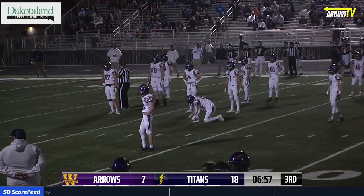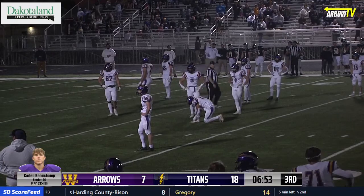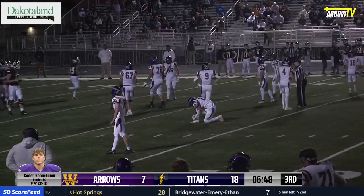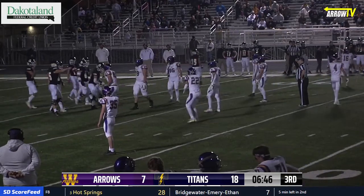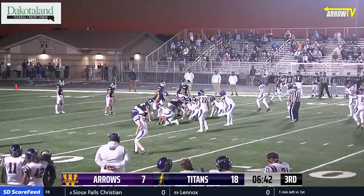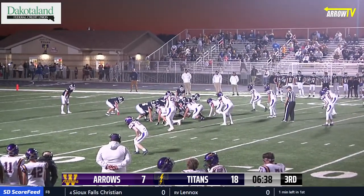It's a different view for us tonight here. We're not quite as used to the setup. It's definitely easier to see the whole field, but we're not quite as high up to be able to look down on it. It's tough to see the yard line, and it's hard to see any guards pulling, and I'd really like to see that too, especially with this T team and the amount of running that they do and how successful they are at it.